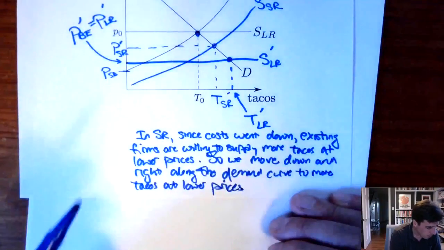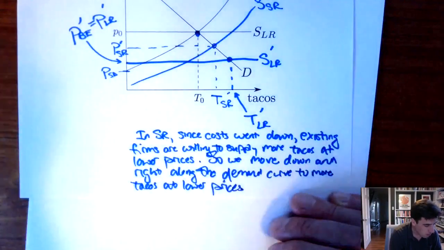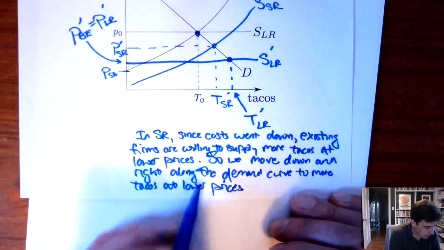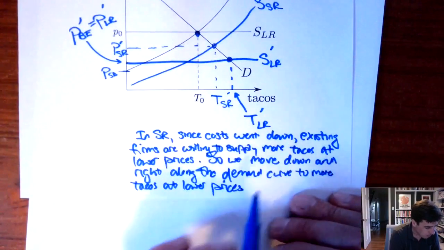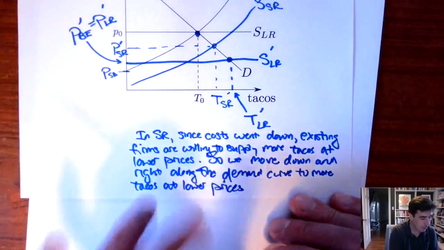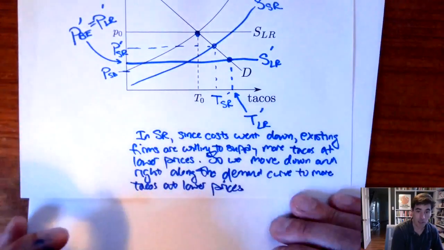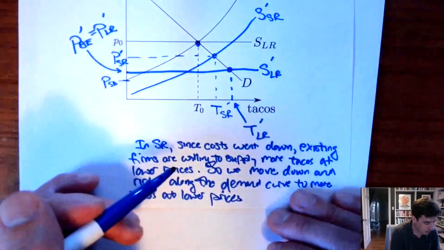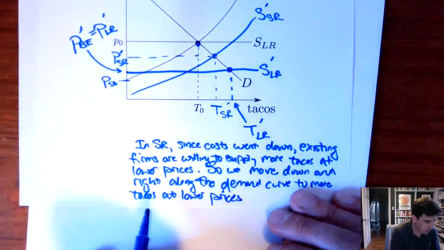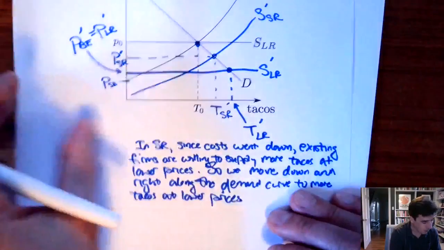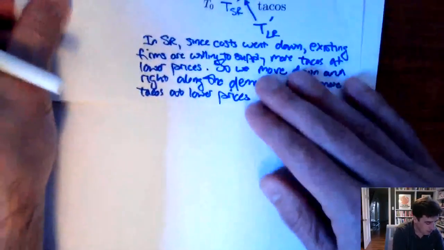All right, so there's my short run description, right? So how the number of taquerias will change over time, right? Well, we didn't get any change in taquerias yet. It's short run, so we're just leading to lower quantities, lower prices, but that's important for why more taquerias are going to enter in, right? And so I'm explaining what's going to happen, right? So I'm explaining that we're getting more tacos, lower prices, and why, because those costs went down, all right? So now we're ready for our long run piece here, all right?